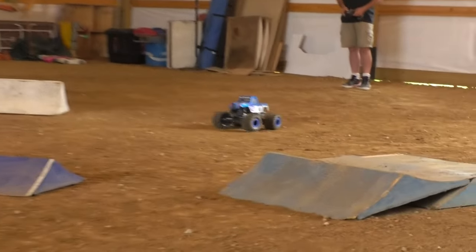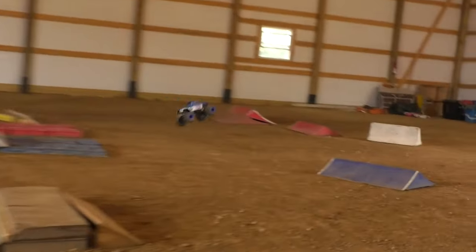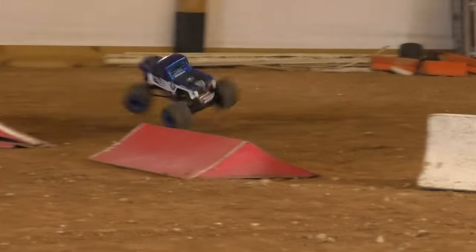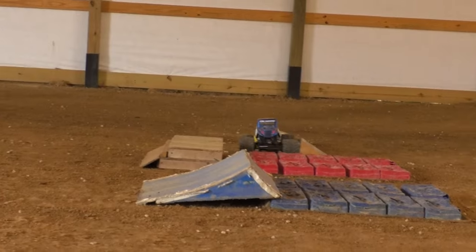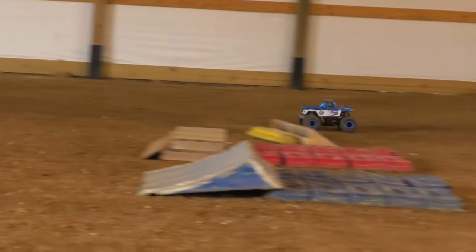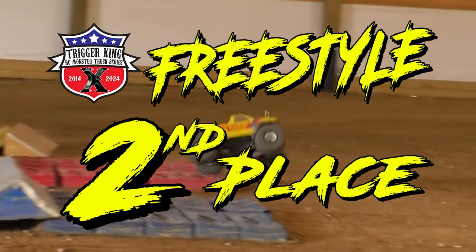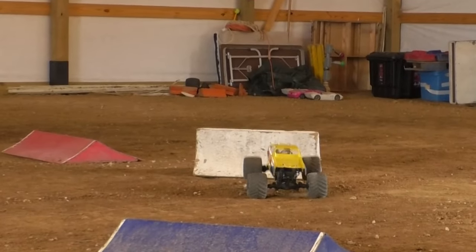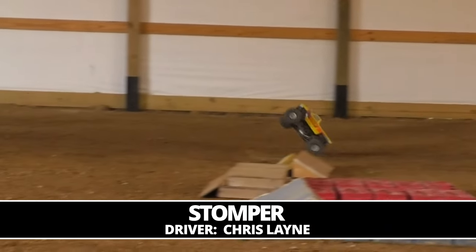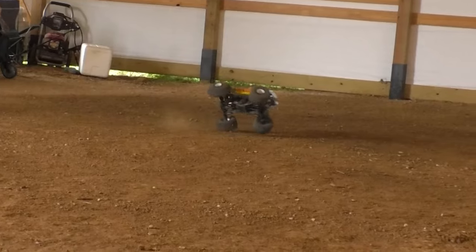That was close — truck rotating, kicking on the tires, could have touched the lid at any time and ended the run. Nice bicycle — slightly inadvertent, but a nice recovery. And that is time — and the rollover after the clock for emphasis. Second place is going to go to the Stomper, Chris Lane. A great initial performance, but came up a little short in the freestyle sudden death showdown.